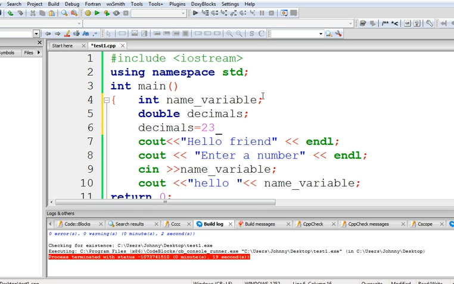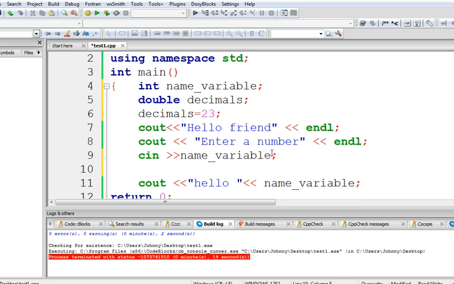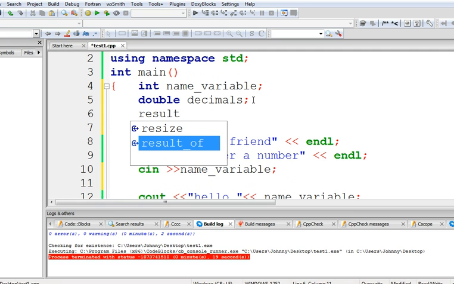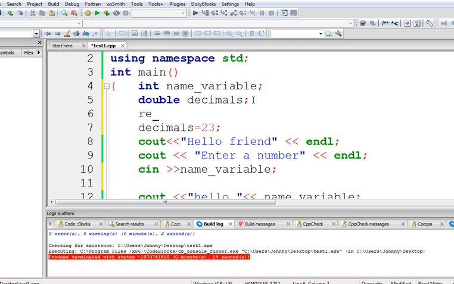Let's give it the value 23, whatever. Then you can have the output say enter value, and let's declare another variable, result.